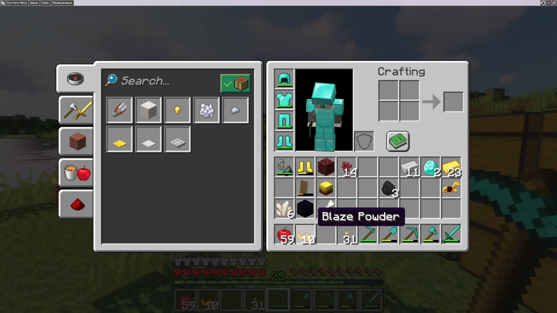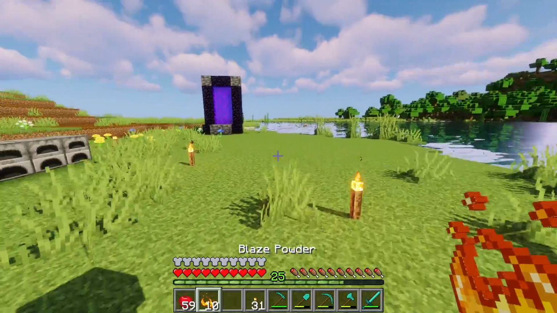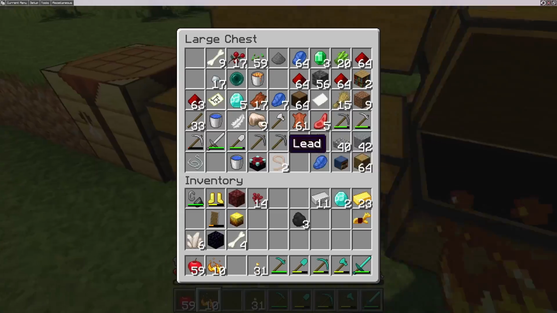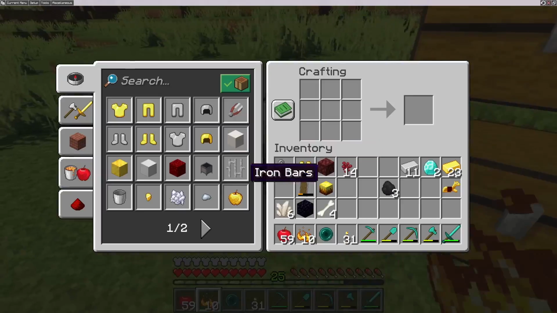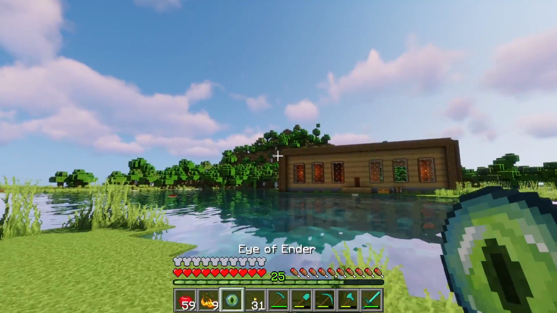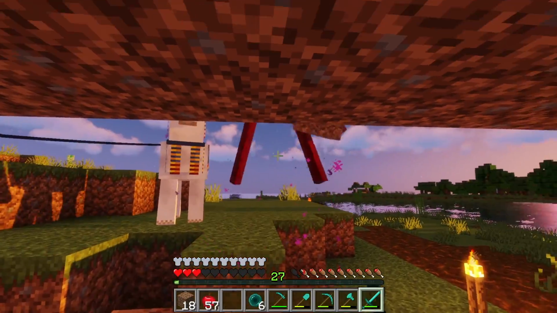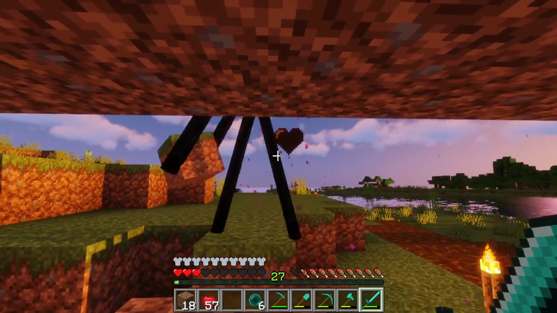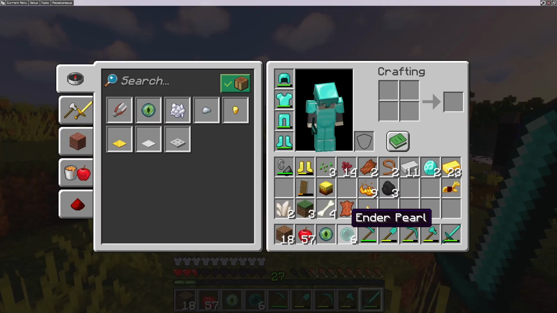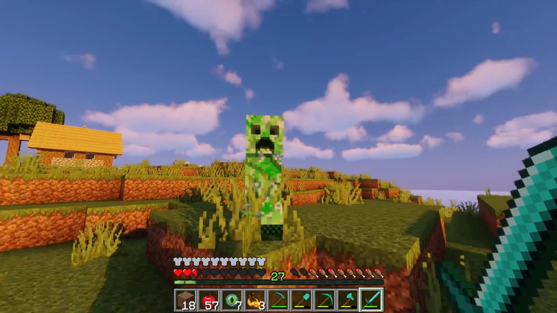Alright, so we got a blaze rod, 10 blaze powder, and we're gonna go and craft all of our eyes of ender for the end. So let's go in here and find it, and we only have one ender pearl. Alright, we can go in this direction here. That's where we'll find the portal, but we need more ender pearls, so let's go do that. Alright, we got all of our ender pearls here, and we're gonna put them in, and here we go! We have 7 eyes of ender.